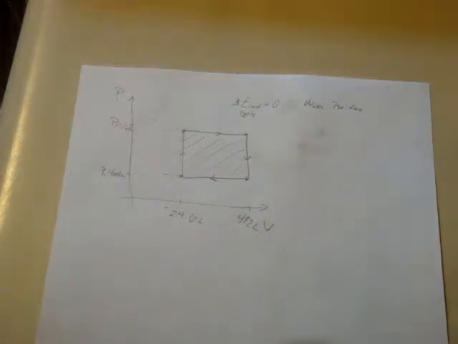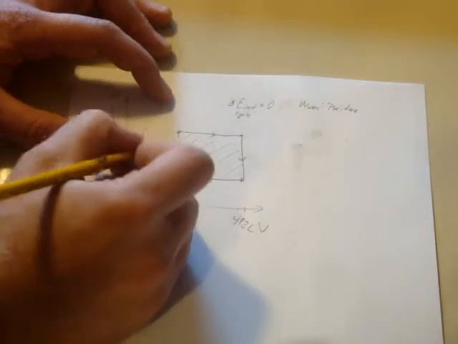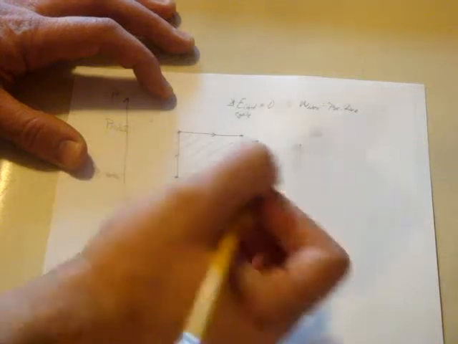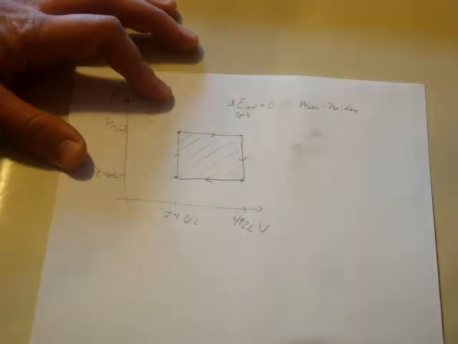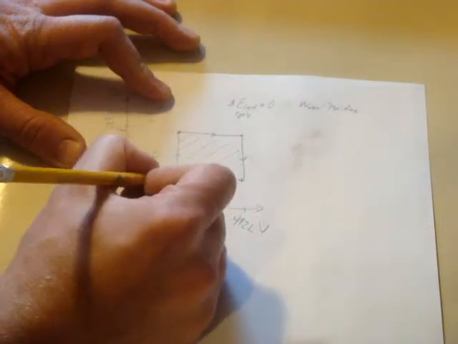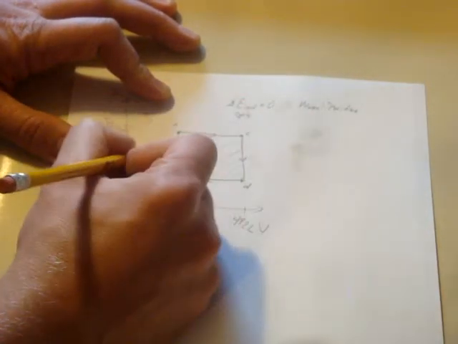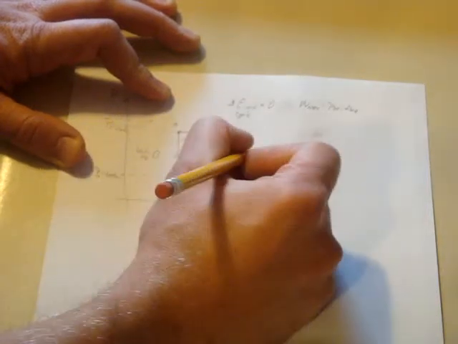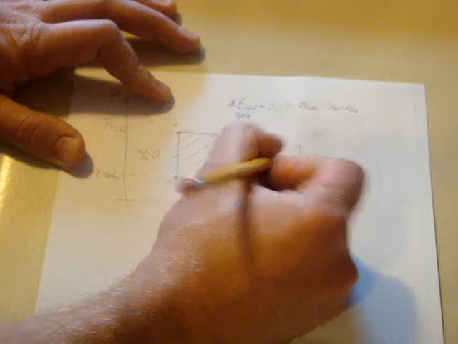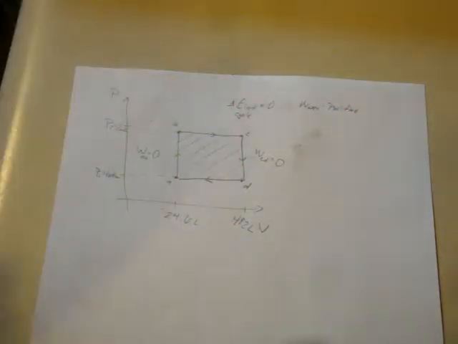We want to know what the work is being done by the gas for each of these different steps. And we talked about this in class, how the work done by these two steps is going to be 0. There has to be some type of displacement while there's a force acting on it. And so the work done here, let's actually give these some labels, right? Let's say A, B, C, and D. So the work from A to B is going to be equal to 0. The work from C to D is also going to be 0, right? There's no change in volume. There's definitely pressure, that's decreasing, but there's always going to be some positive pressure, but there's no change in volume during this time.